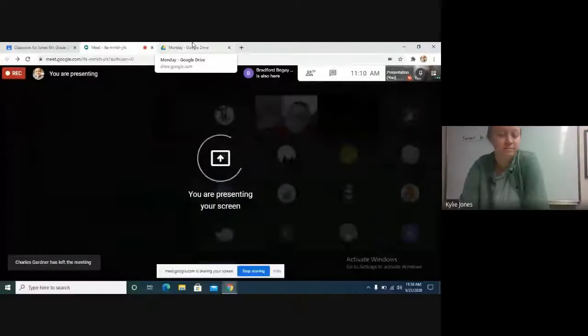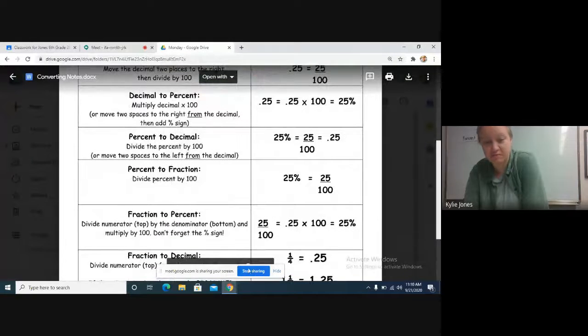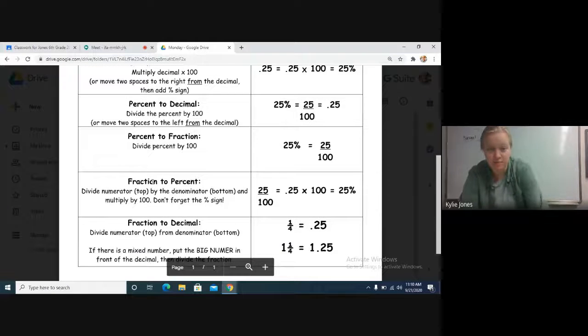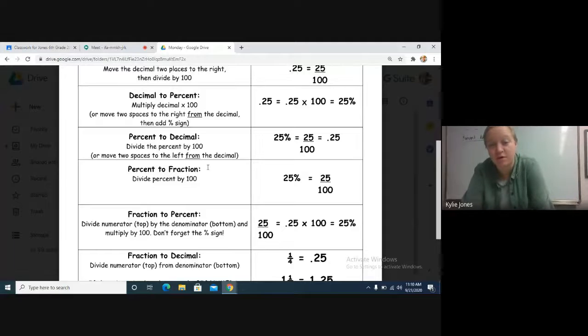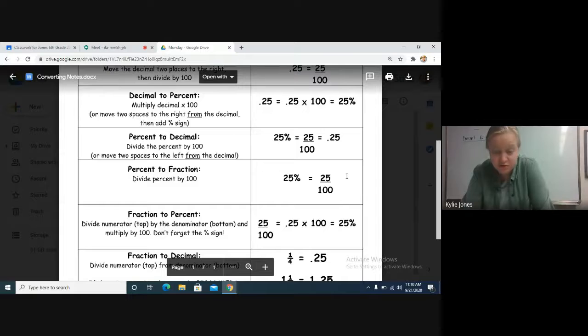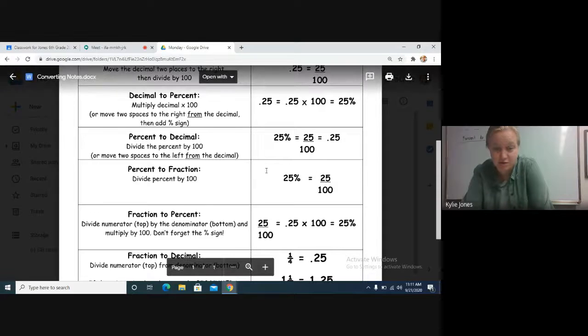Okay, so now let's talk about percent to fraction. I'm going to present again and we'll look at that one. This one is kind of simple-ish. There's only one step. You're just going to divide your percent by 100 or put it over 100. So you get rid of the percent sign, put the number over 100 to create a fraction, and then simplify. In this case, 25 over 100, they got rid of the percent sign, left with 25, then put the number over 100 to create a fraction. It simplifies to 1/4. So that's percent to fraction. Easy to do.